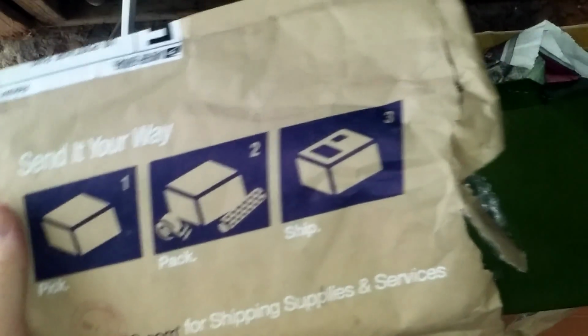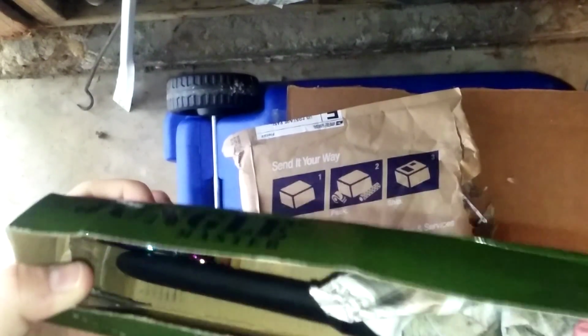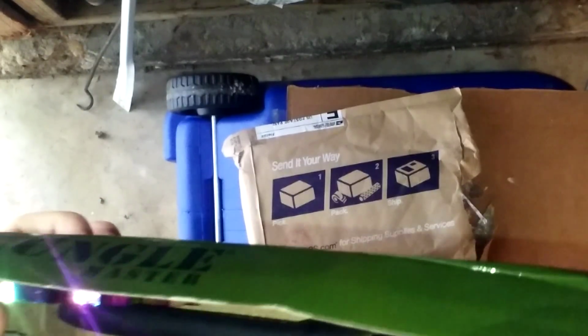This is just showing off my awful cutting skills. Properly put away the blade. See what we got. Just filler, I think so. Yep, that's just filler.